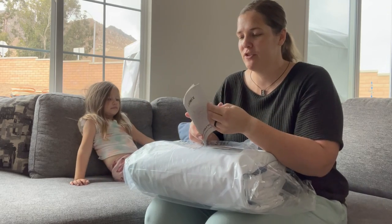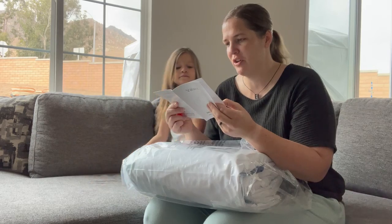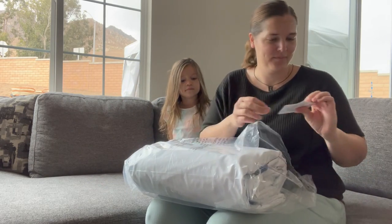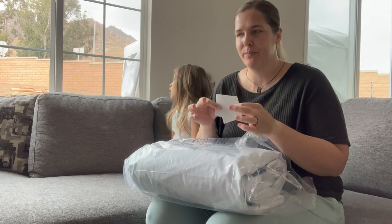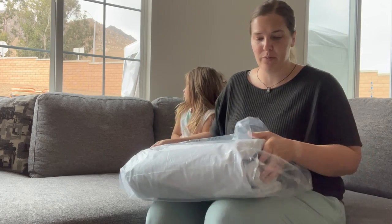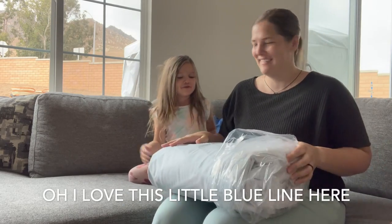All right, so we got the instructions here. Yeah, so it looks like this is like a garden hose adapter thing. Wanna take it out? It came with some repair patches, which is nice because if we are outside and someone brings a stick around and it ends up on there and makes a little hole, we'll be able to fix it. Mm, I love this thing.